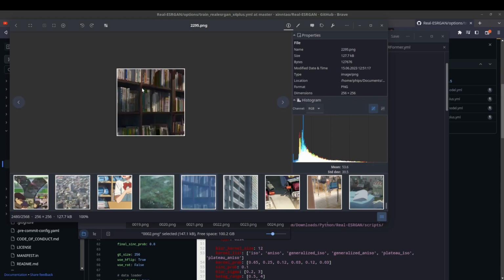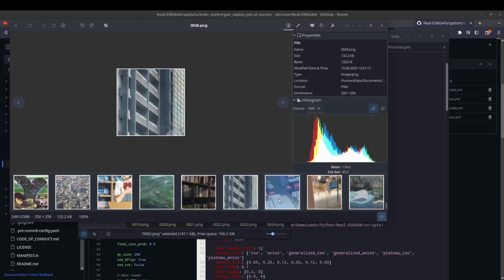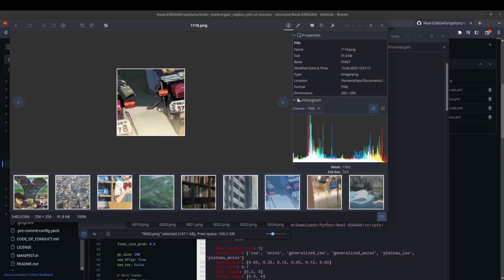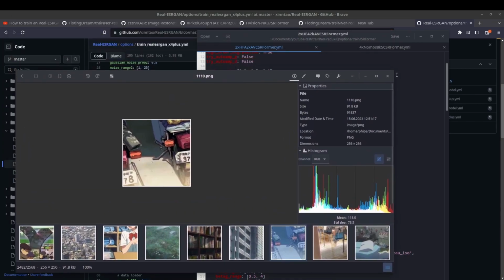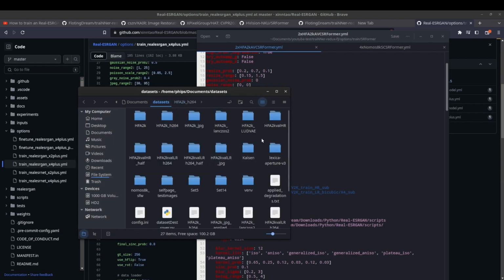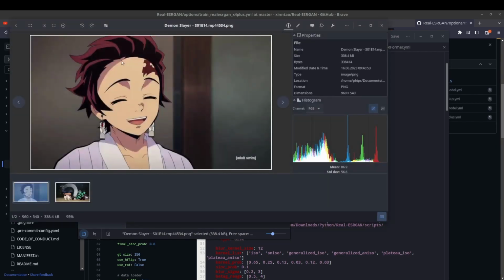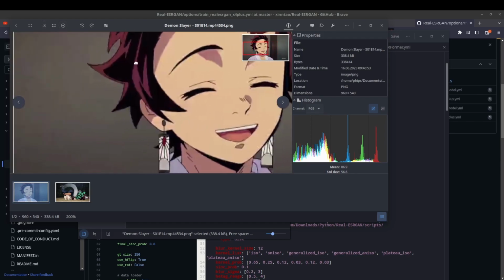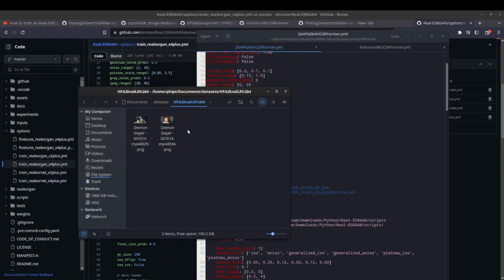but also I was looking if I see an example here. There's also degradation applied. So this one has video compression applied, so that the purpose of this model basically is that we can take a frame from an anime video online that has been compressed with H.264 encoder. So, for example, this input image from Demon Slayer, you can see the heavy compression going on here. Maybe if I show it even closer. So yeah. So this model should be able to take a frame from an anime video that's been compressed, and then not only upscale it but also restore it.